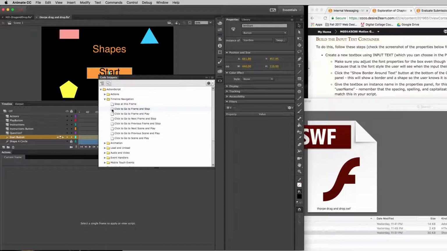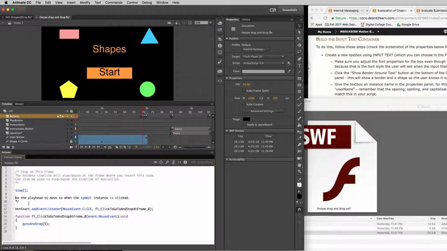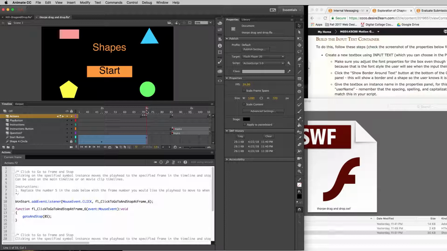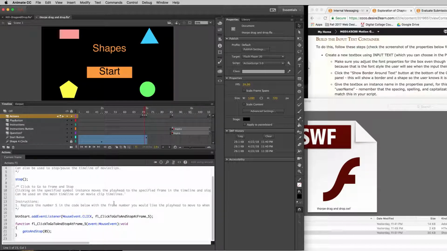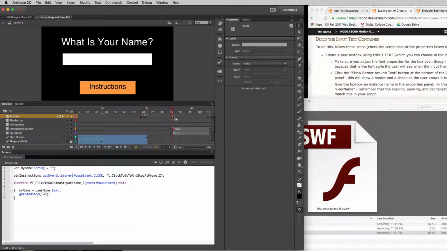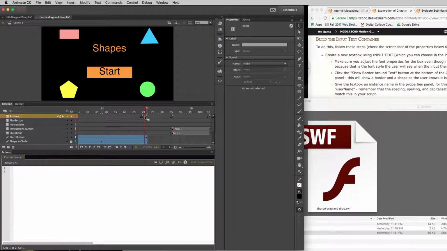So we can add that for that button and it's going to add that in there, and then you can choose to get rid of this instructional text. Just make sure you take it all. And put the instance name in here, and it says when it goes blah blah blah, it needs to go to and stop on either frame 71 or, well, all right, you got all these button stop, button start, button whatever. So I assume this is where you want them to jump to, and you have 2 frame labels on here. I think you were trying to add it everywhere. So let's get rid of it on the places we don't need it.